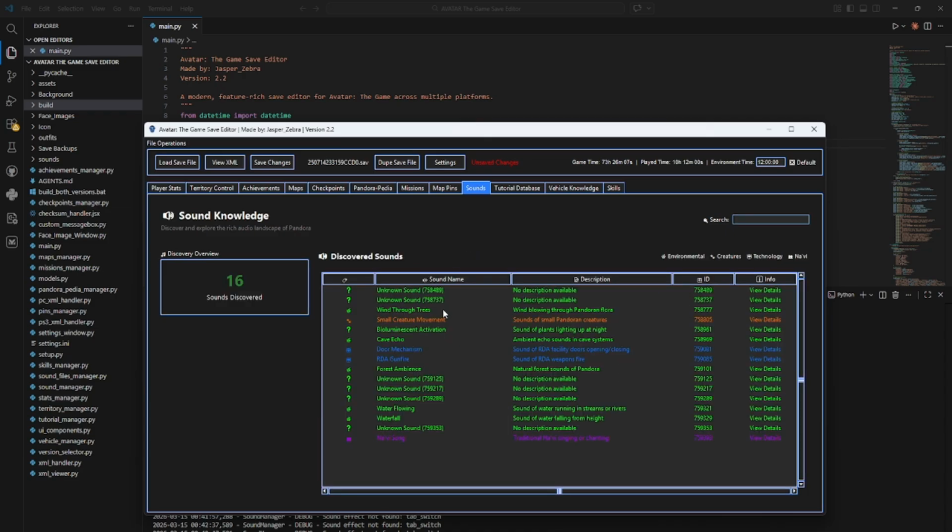You have the sounds. So again, these are not the actual names. These are AI generated because I didn't feel bothered to type all of these out. I just let it do its thing, and it gave me random names. Some of these might actually be right. Most of them are not though.